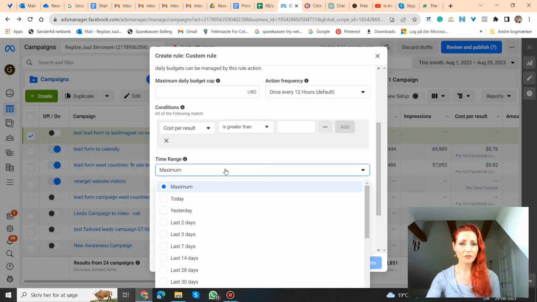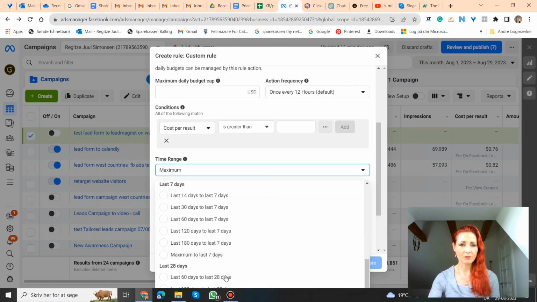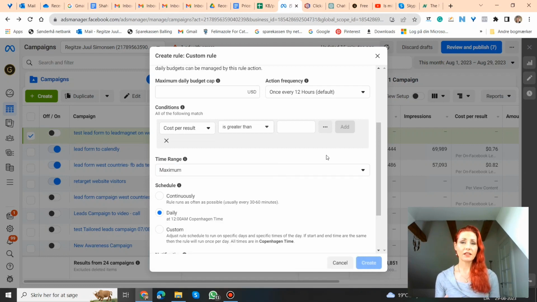And of course, the time frame here, you can do the maximum time frame, or today, base it on today's ad performance, or yesterday's ad performance, and so on, all the way until, let me see, I think it goes down further. You can go down and further, but yeah, you can set the time frame for when you want Facebook to optimize it for. Do you want it to look at just today's results, or the last 30 days result, and base the optimization and the increase on that.